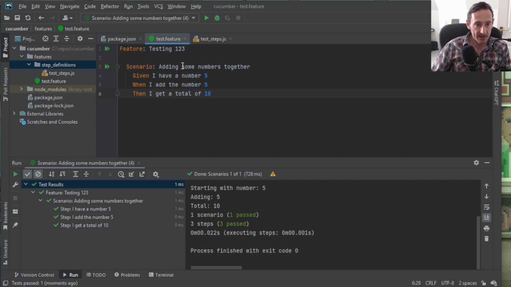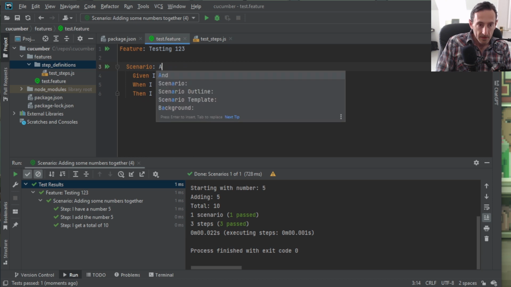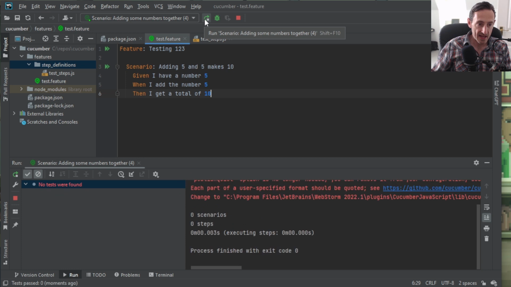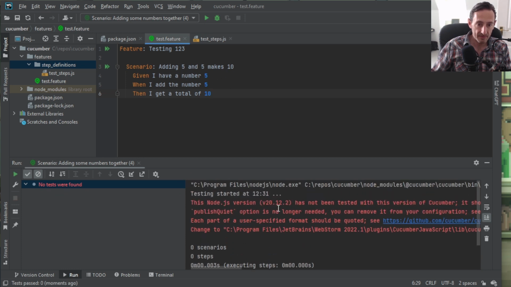If I put in here, given I'm adding 5 and 5 makes 10, for example, and then that was my test. If I wanted to add another test now, what have I done wrong?